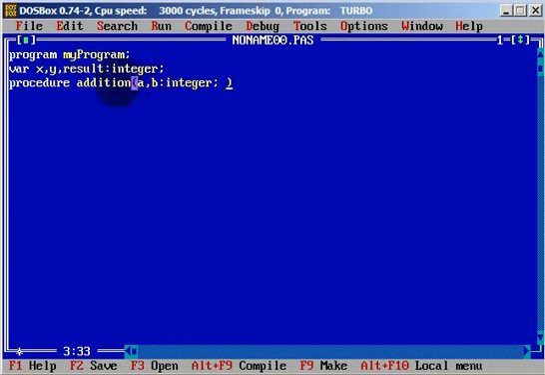We will give the procedure these two variables, but we want to get another variable from those two. We need to define a third variable, it will be returned, and it will be an integer, ending here with a semicolon.